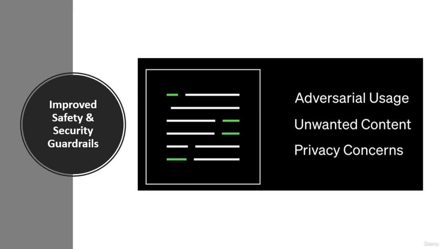And then improved safety and security guardrails around different concerns that all artificial intelligence has. They're continuing to improve. OpenAI, the makers of ChatGPT, have been very forthcoming, and they're very honest about saying, look, we know we're not perfect. We're continually improving this. We want people using the system so we can see where it goes off the rails, so to speak, and how we can make this better.